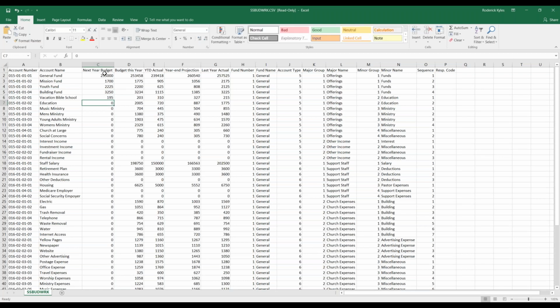I'm just going to add a few income budgets, then go down to expense and type in a few expense budgets. So we're going to say it's $200,000 for salary, and then for retirement plan, $3,750, health insurance, $3,650, and we'll do $6,650 for housing.